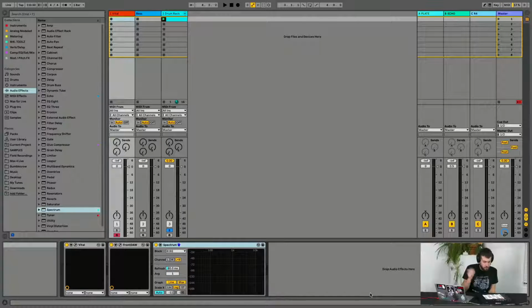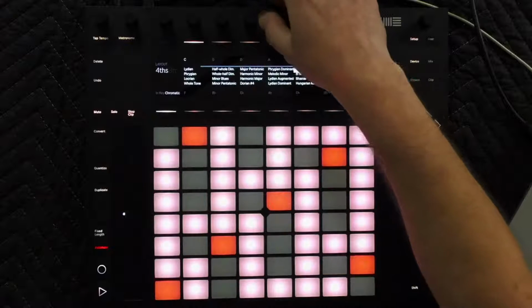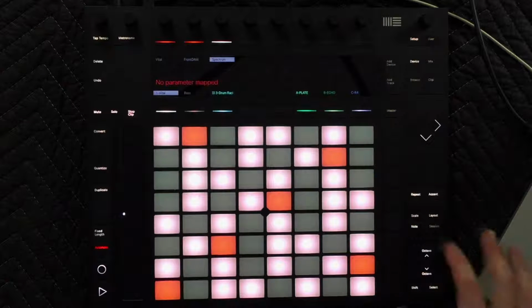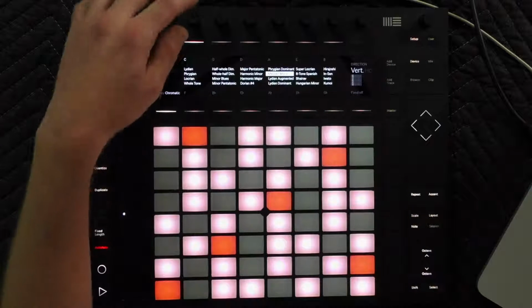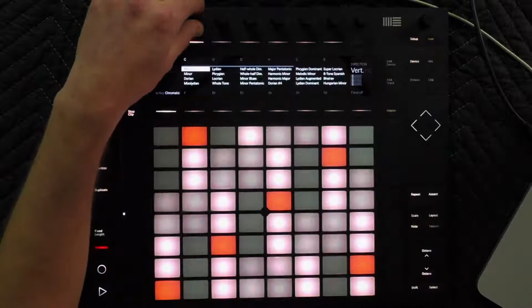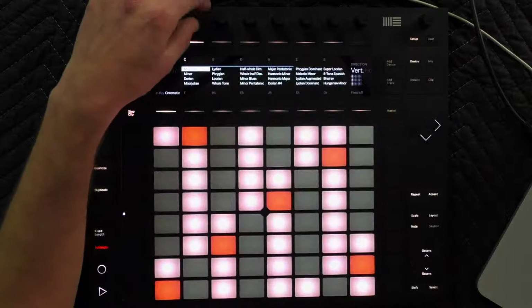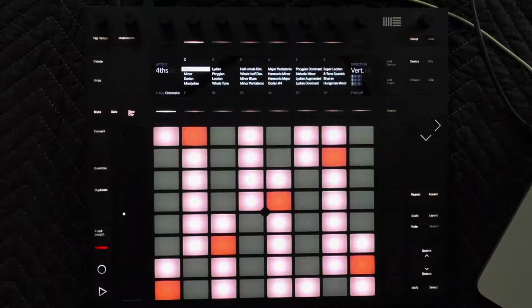While I'm sitting here, before I forget, I'm going to flip on the Push and flip into the key of F sharp. To do that, on Push 2, Push 1's the same way, you get out the scale selector. The knobs here let you cycle between different scale types. I'm not super concerned with which type of scale I'm using yet.